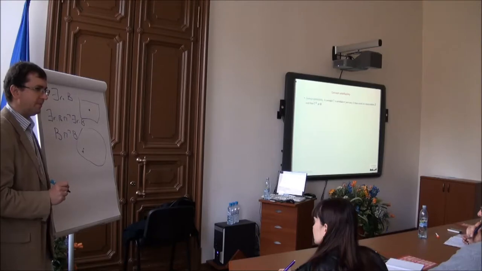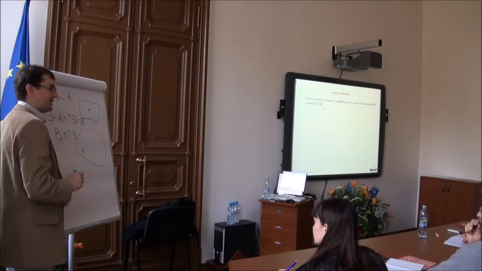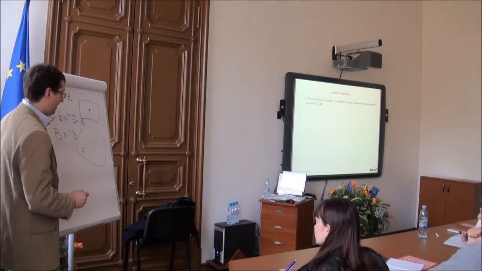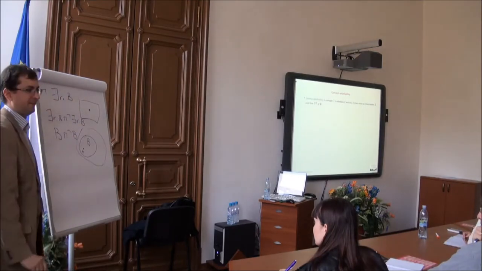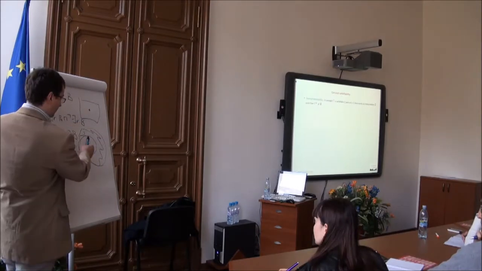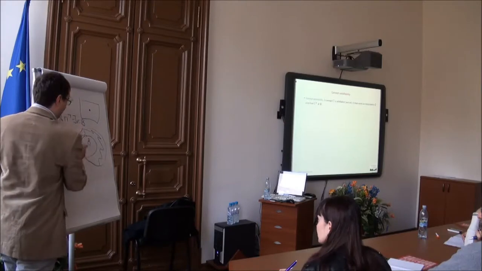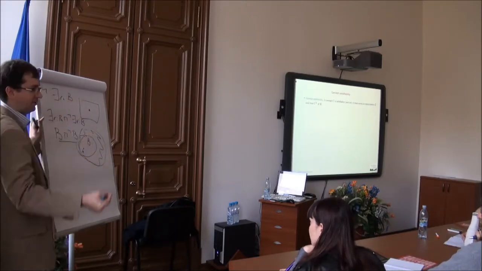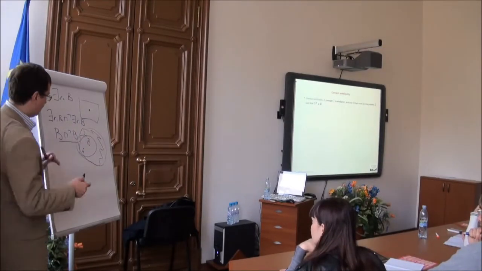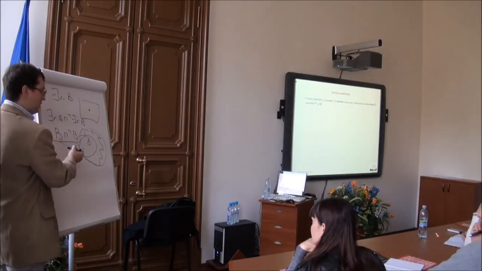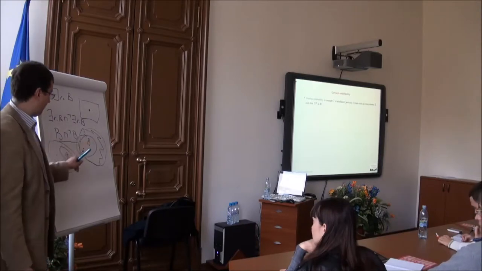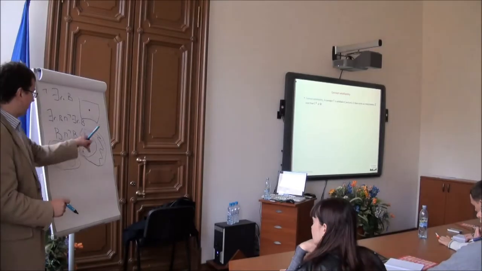Now let's have a look at whether x is in the interpretation of B. It can be or it cannot be. Let's consider cases. Case one is when x is in the interpretation of B. But what is then the complement of B? Everything else. So B is here, the complement of B is there. Therefore x can't be in the intersection of B and not B. The other case is symmetric. If we assume an interpretation such that x is not in the interpretation of B, then it's not in the intersection either. So regardless of whether x is or is not in the interpretation of B, we can't ever satisfy this.